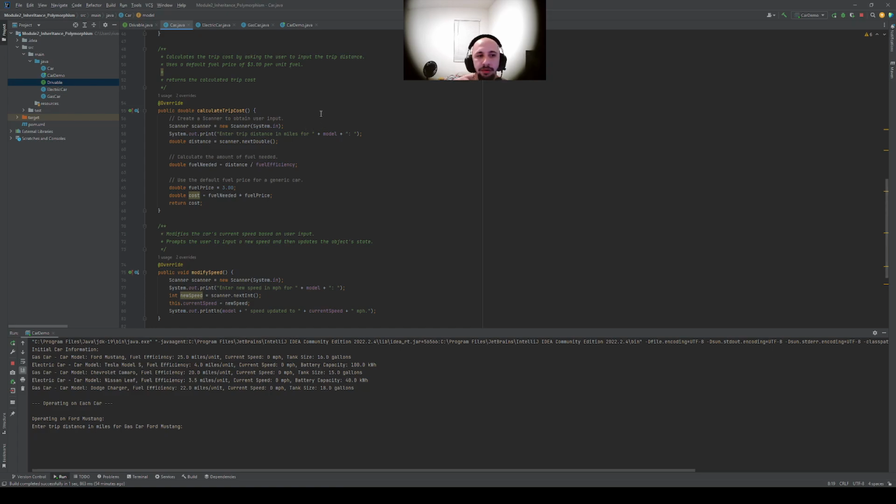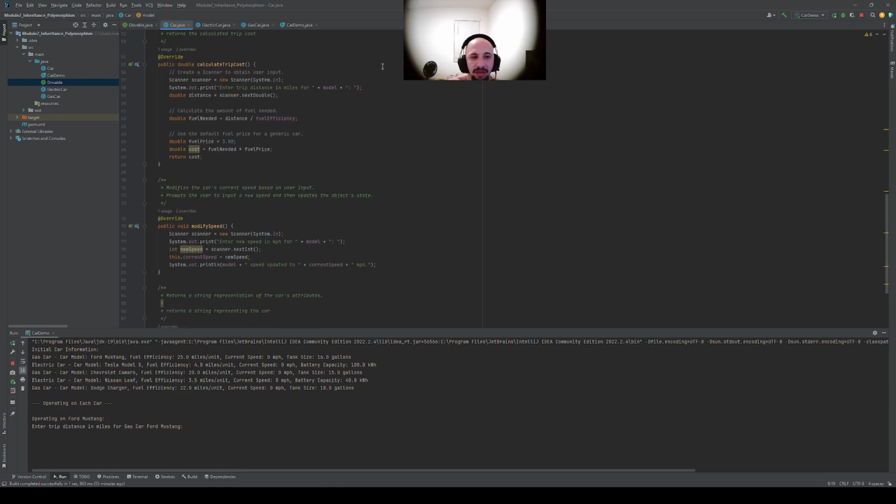Now I made a quick comment here for what I'm showing right here. For the calculate trip cost, I'm going to ask the user to input a trip distance, and then I'm using the default price of $3, which can be tweaked in the program. It's going to give them a calculated trip cost.